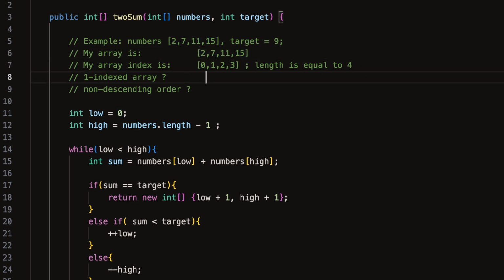Now one-indexed array means that my array will start from 1. That's it. On the internet there are a lot of things happening, but I think no one explained it clearly. Whenever you hear one-indexed array, it means that it starts with 1, or even if you see somewhere a 2-indexed array, the starting number will be different.